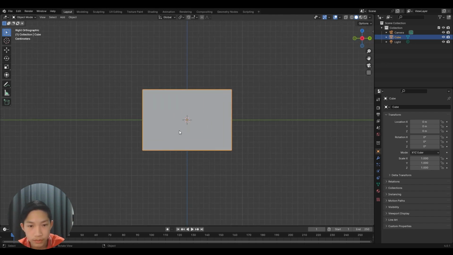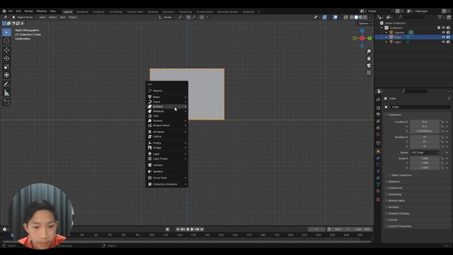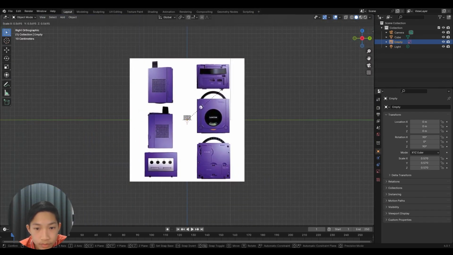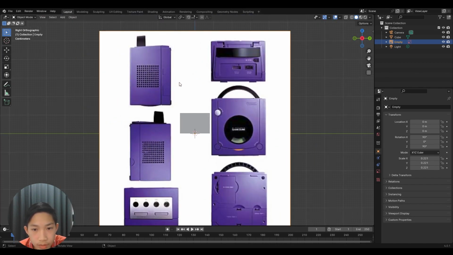I'm going to go to side view, maybe move this guy up a little bit because why not. I'm going to press Shift A, add an image, and add a reference image. You need to go to wherever you saved the image. This first image, I'll leave the link in the description as a Google Drive. It's this one right here. This side is the side with the squared bottom thing, so it's this one.